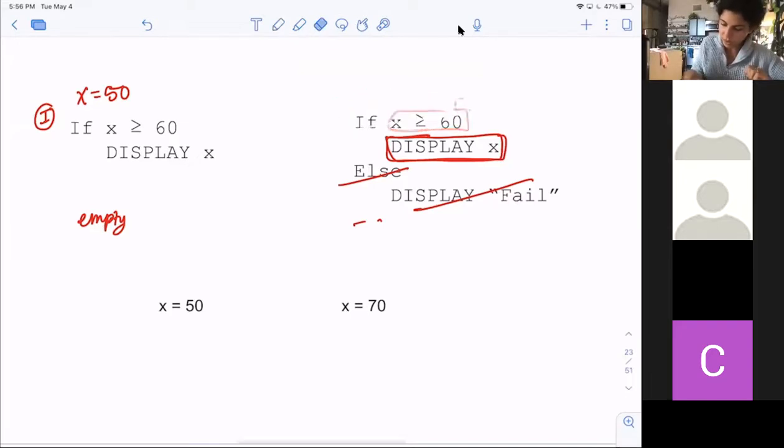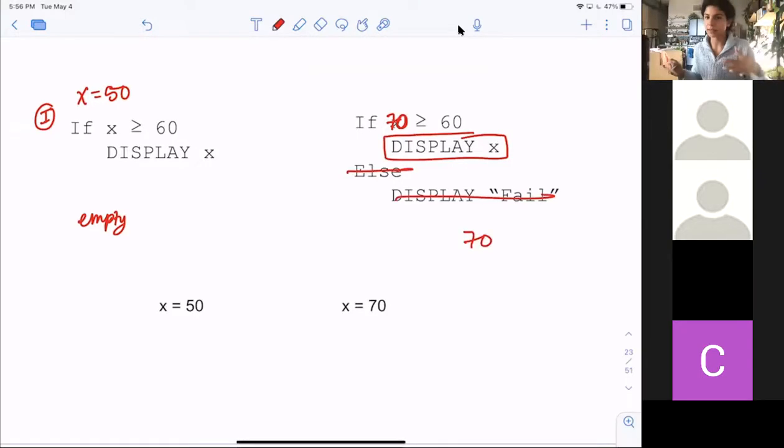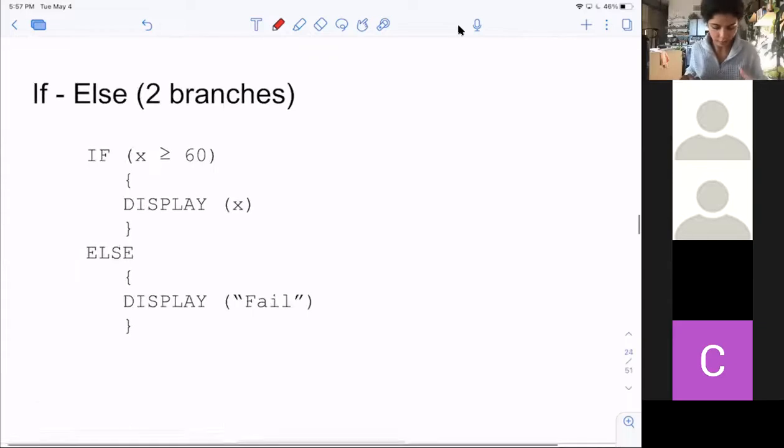So if x was equal to 70, let's see what would happen. 70 greater than or equal to 60, that's true. So I would display x, it would display 70, and I would not do anything else because it's one or the other. Think of it like this. These are different branches. You can only go one of two ways. You can't display x and display fail, one or the other.